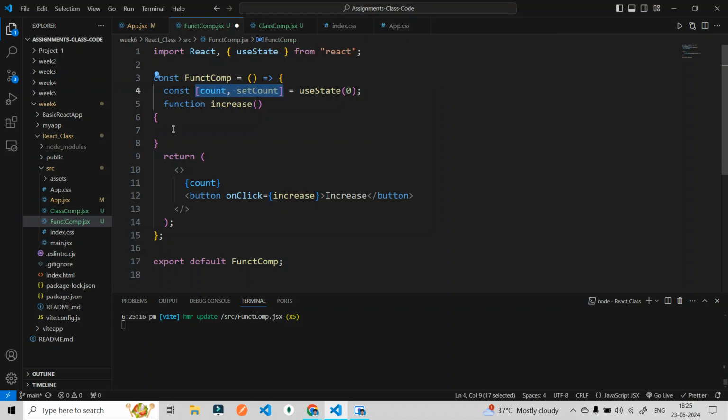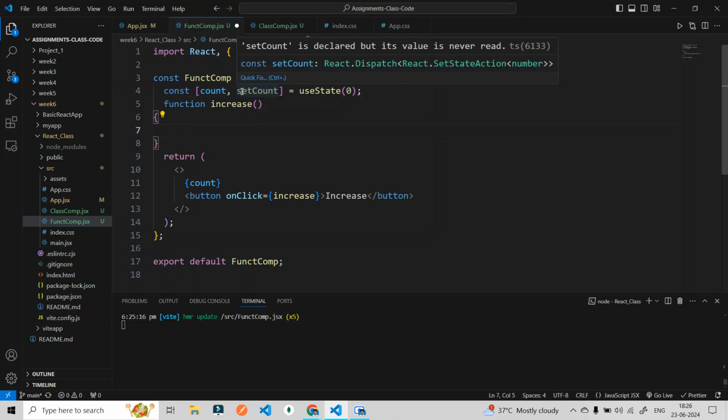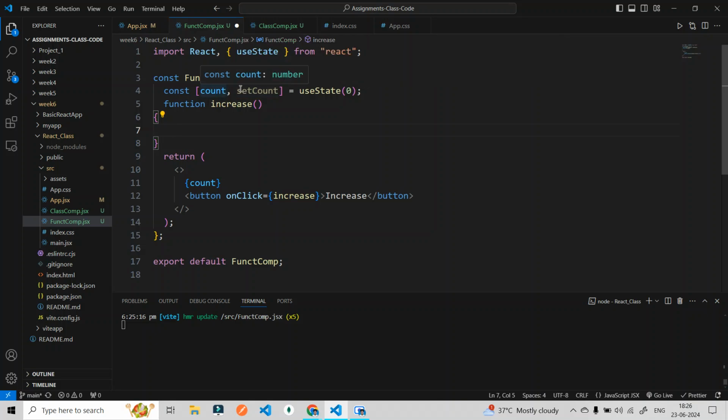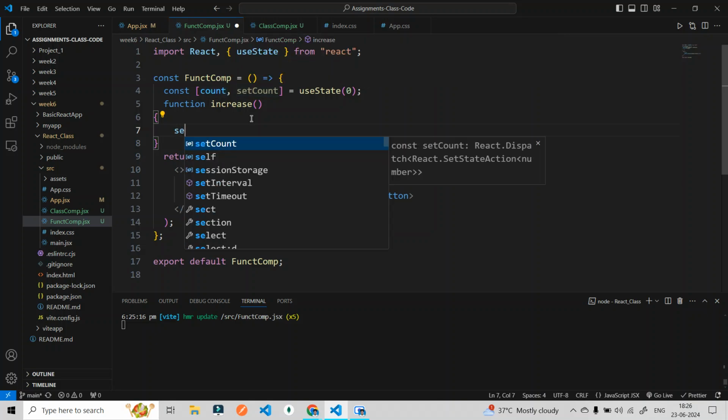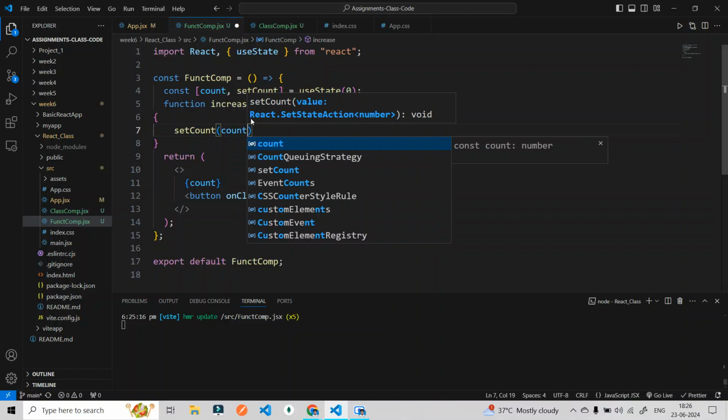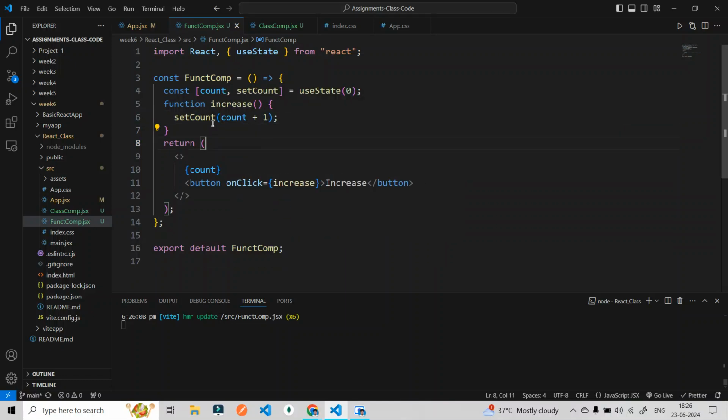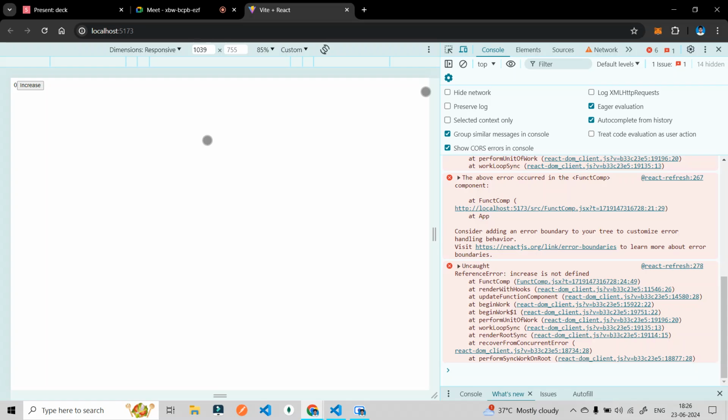So here we update the count state with the help of setCount: setCount(count + 1). This is how we update our count state. So within just three lines we have initialized the state and also updated the count. Let's see whether it is working or not.